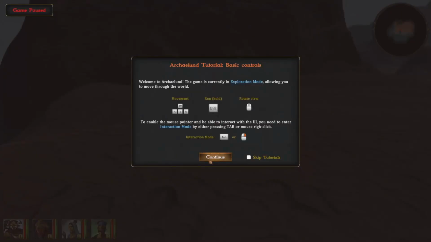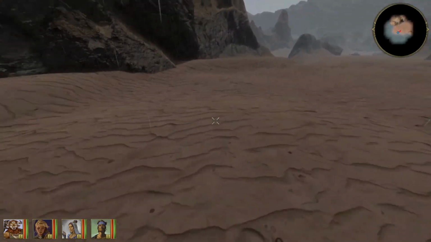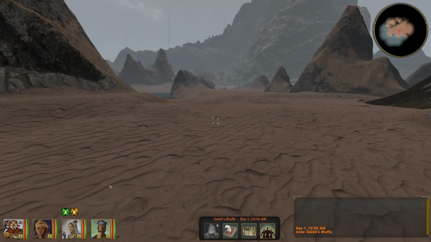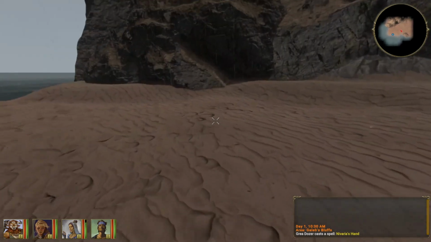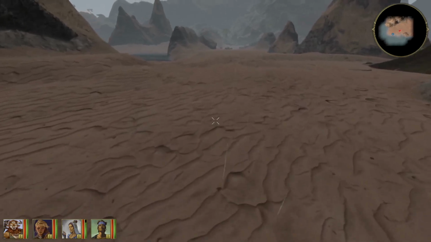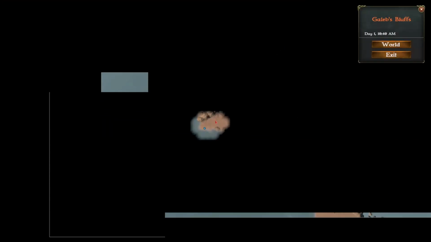Now, when you move, you are in first person, but you do kind of move as the entire party. And while in first person, you can also use your skills. Just as an example, I'm going to use the healing skill on a Minotaur. So you can see I can use my skills while we're in first person. So you're not limited to doing it just in combat. So we're just going to continue on, just go through the beach.